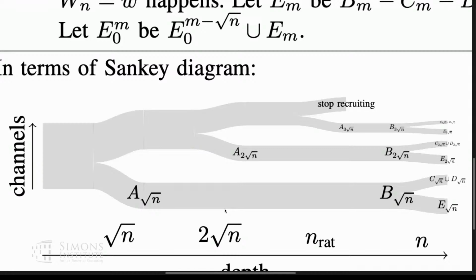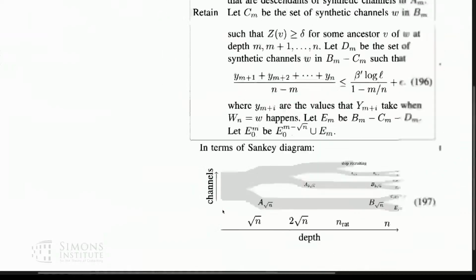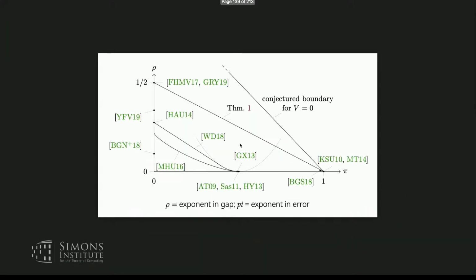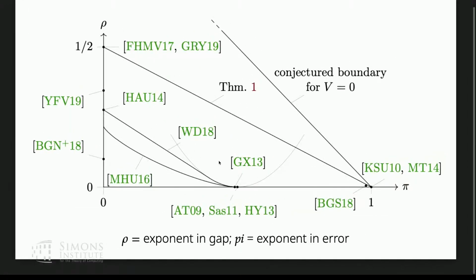So this is the basic idea in pictures, and then you fill in the combinatorial details, like how long this segment is. There's a Hoeffding inequality with n equal to this quantity, and you control the channels that you lost, and so on and so forth. Then you will get back to this curve, this improvement of the old result that achieved both the optimal scaling exponent and the optimal error exponent.